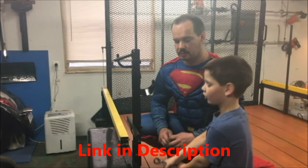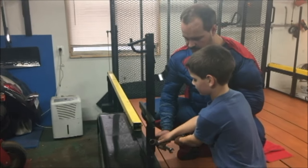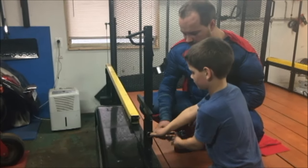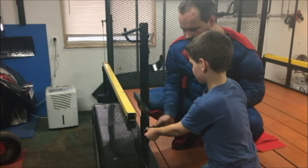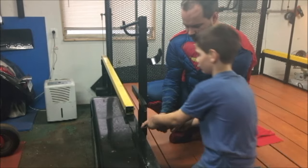From Bell's Lawn Care. We're tightening up these jungle gym racks. Man, this is so much fun, Blake. I love working with you. I know, it's fun. Oh, hold it.